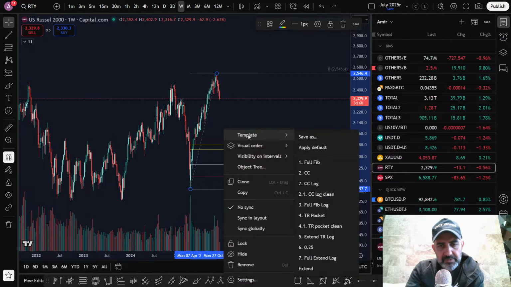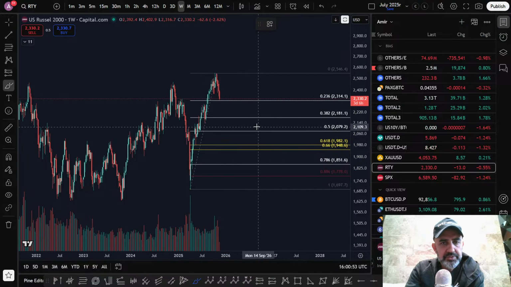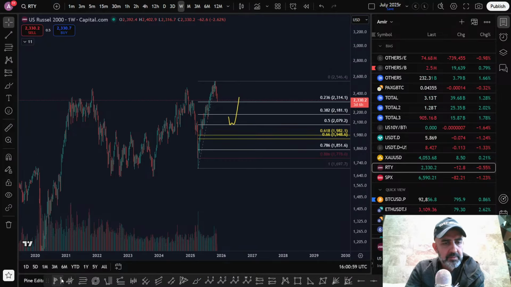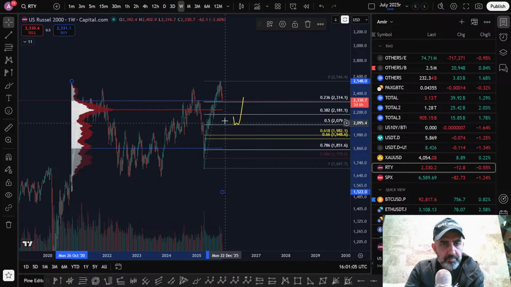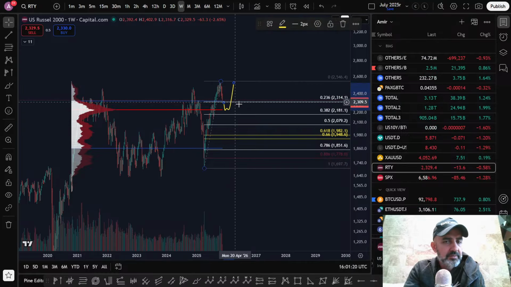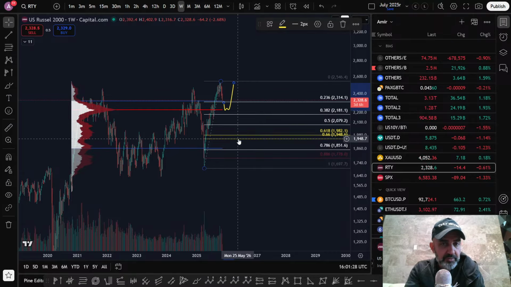If it's the proper V-shaped recovery, then you're looking for the Russell 2000 to find support off the 50 fib. But we've got this point of control in the way, huh? You see that? So we're above the value area, just above the value area high. Russell 2000 could easily find support there. Now, if you lose that point of control, yeah, you're probably heading down.